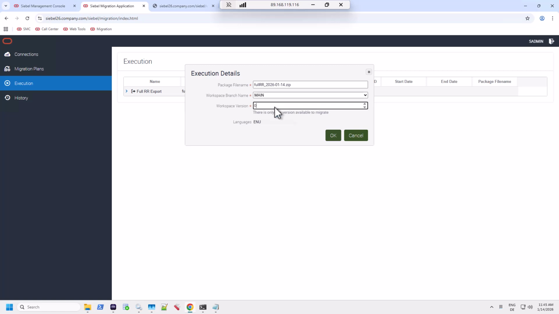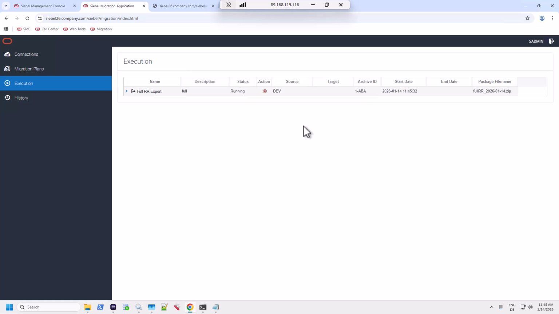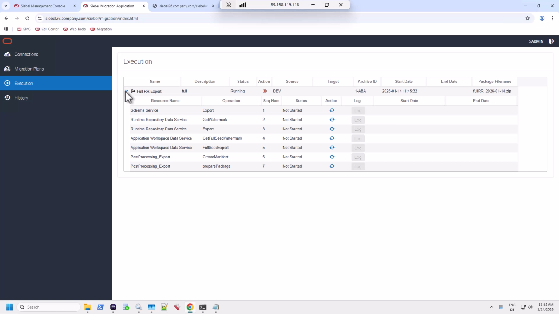So of course we only have main 0 right now. And click OK, and it should kick off. So once you expand that, you see it's not started, but clicking any of these action buttons will refresh any of the lines. So we see it's already successfully done a few things.